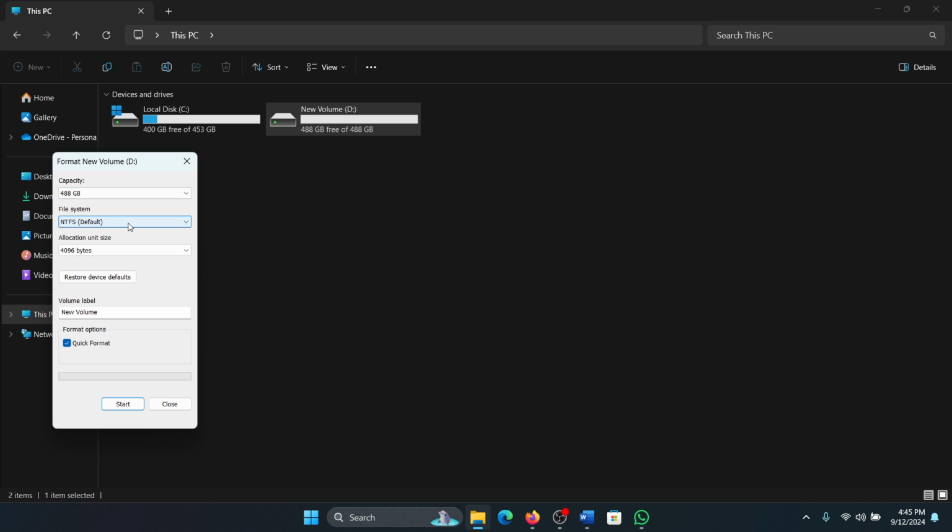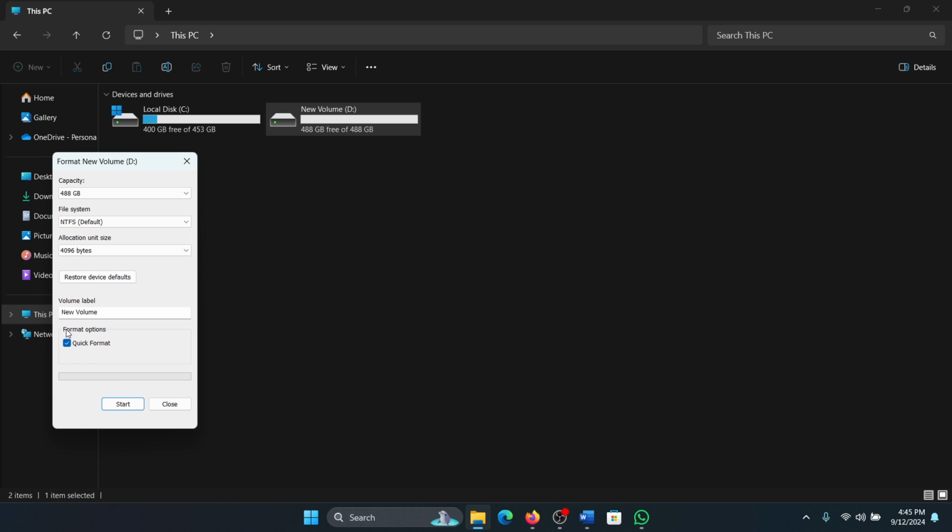Now here's the thing. Earlier we had many file systems like FAT32 and NTFS, and NTFS used to be the default, the new system. But now FAT is being removed, so I will suggest not using it and only sticking to NTFS. I have NTFS as the only format here.